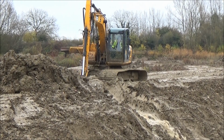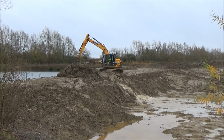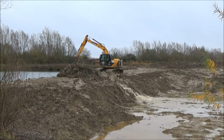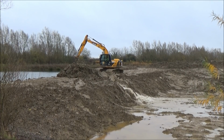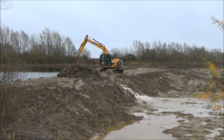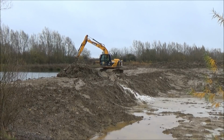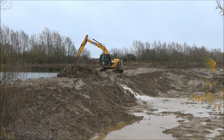But what we're looking at the moment, guys, if I just pan back out, where the work has been completed on the right hand side of the screen, once it's reflooded, you're looking at probably in the region of 6 to 8 feet deep, as opposed to the left hand side of that dam, where it's currently about 13-14 foot deep in its deepest places. So you can see that they're filling it in quite considerably, 6, 7, 8 foot thick in places, to bring the lake up to a depth that Bob wants.